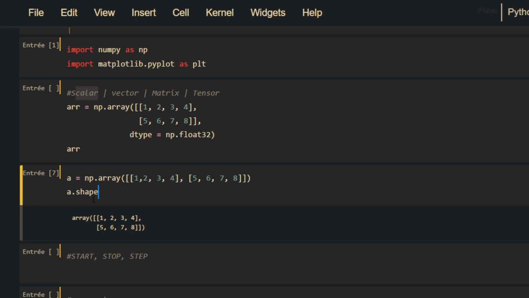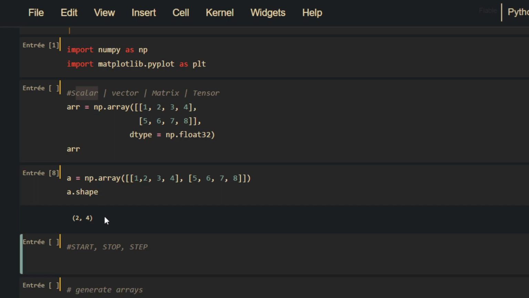What is the shape of this one? Well, it's 2 and 4. What does that mean? You can see in the organization up there that I set my two lists in two different rows. It's easier for you to read it, but that's also the way NumPy is going to read it. This first value tells you that you have two rows in your table. You have a row of 1, 2, 3, 4, and then a row of 5, 6, 7, 8. So this is row number 1, this is row number 2, so shape of 2. And then each of these rows has 4 values, which means you're getting 4 columns.